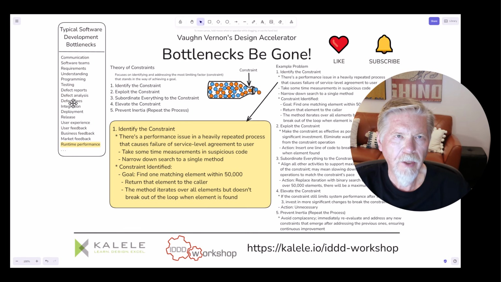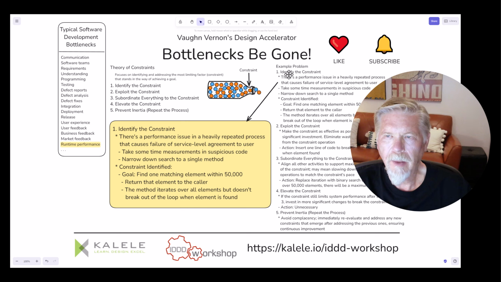When going over this list of typical software development bottlenecks, I said that there were very likely, in fact, definitely additional bottleneck types, and I did identify one more now, that is bottlenecks in runtime performance.